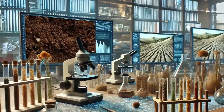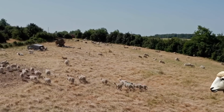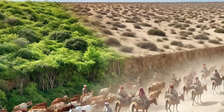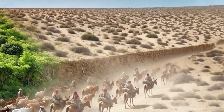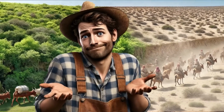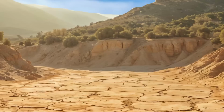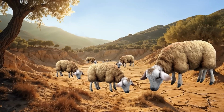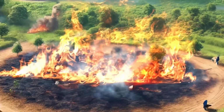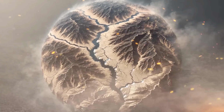But as scientists sifted through ancient dirt and pollen samples, they spotted a quirky trend. Wherever there were pastoralists, also known as humans with their domesticated animals, the plant life seemed to shift. It was as if every time humans and their furry friends meandered through the greenery, they turned it into scrub and desert right behind them. Oops. Yep, chances are that by overgrazing, humans were sapping moisture out of the atmosphere, since plants give off moisture, which helps make clouds and making things even sunnier, leading to a quicker end of the humid vibes. Plus, our ancestors may have been getting a little too cozy with fire for land management, further speeding up the desert takeover.